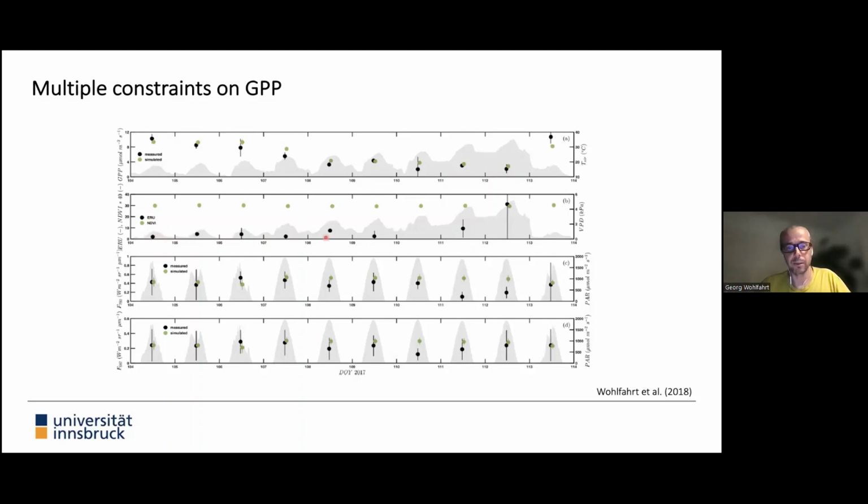And what you can see here is during much of the heat wave, actually the ecosystem relative uptake rate was quite constant, but then at the peak of the heat wave, we saw this strong increase. And what this means is that the uptake of CO2 actually decreased much more than did the uptake of COS. So what certainly happened, and this can be seen also in the latent heat flux, is the plants closed the stomata in order to prevent transpiration. And this, in a way, is responsible for this relative constant ecosystem relative uptake rate, because the stomatal conductance affects both the uptake of COS and the uptake of CO2.